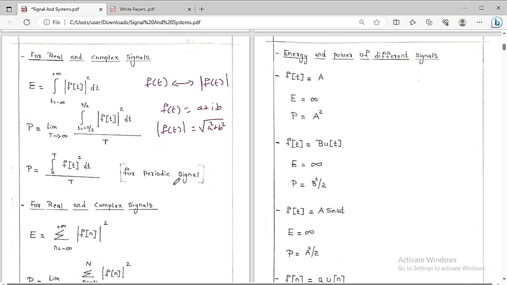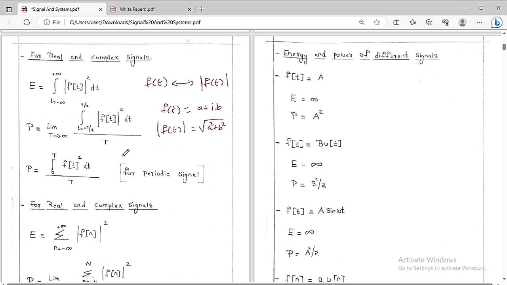Just to go for only one cycle, which is integration from t is equal to, we can say, one time period. T is equal to T, |f(t)|² dt by capital T. Only for periodic signals. Instead of calculating the energy and time for all the cycles, I will calculate only for one cycle in the case of periodic signals. So P is equal to integration from t equal to 0 to capital T of |f(t)|² dt by capital T. So this is what you can say.